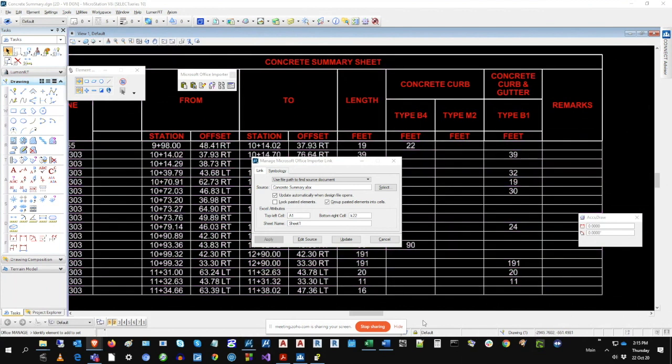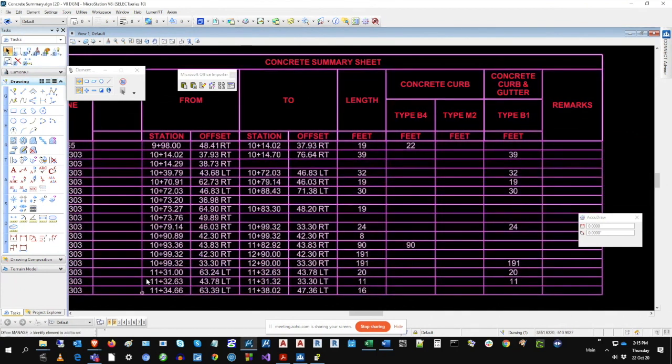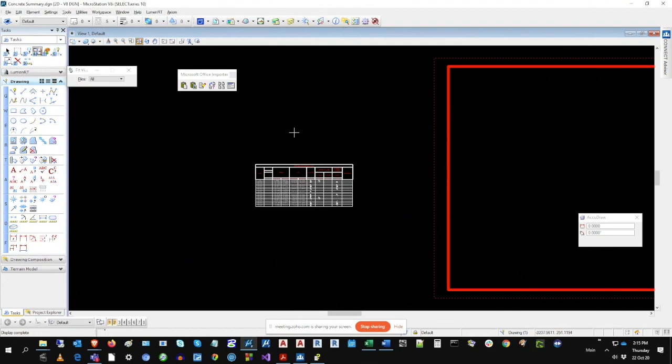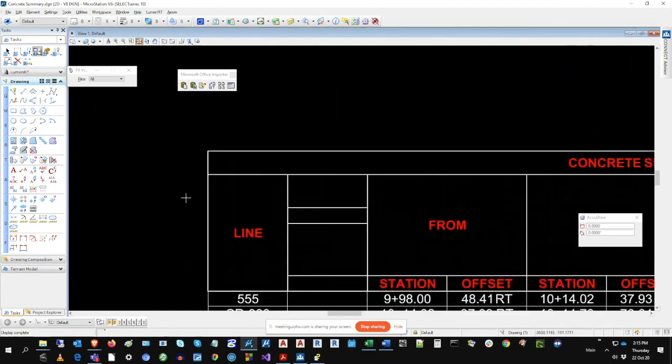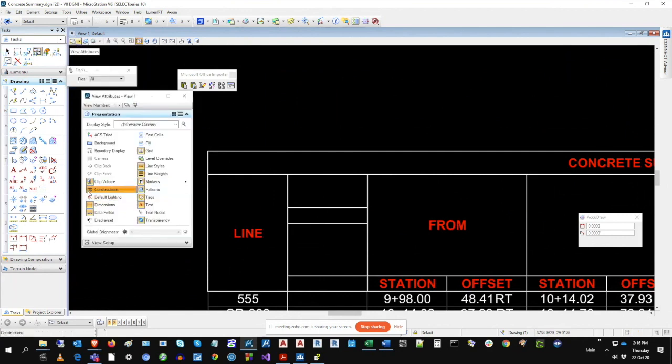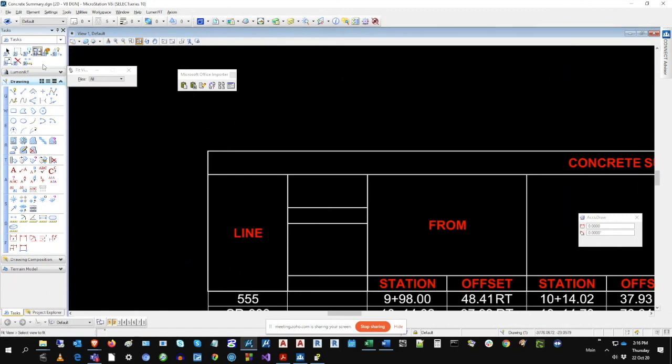All right, so that's the basics of pasting and updating an Excel paste here. Now, in relationship to the questions that I got from Kevin here, I'm going to point something out related to that. So I'm going to adjust my view here. And I go up to the upper corner of this paste. Now, if I go into my view attributes here, off the secret menu, notice I've got constructions turned on. So with that turned on, I'm going to go and grab my paste here.